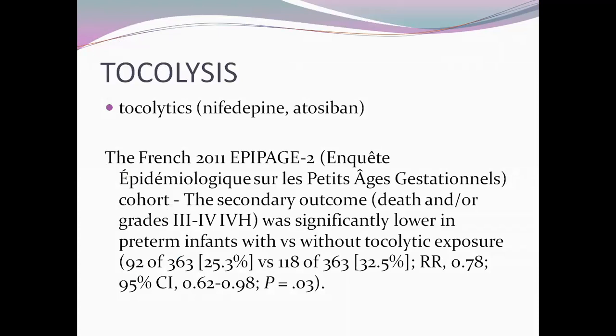Tocolysis has also been found to be significant in the study, the EPIPAGE 2 study. The secondary outcome they observed was death or grade 3-4 IVH. It was found to be significantly lower in preterm infants with tocolytic exposure compared to those without, with a risk ratio of 0.78 with 95% confidence interval 0.60 to 0.98.